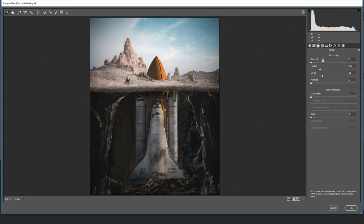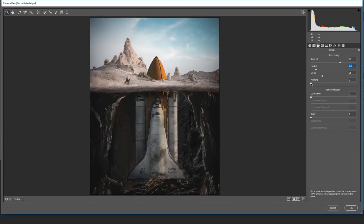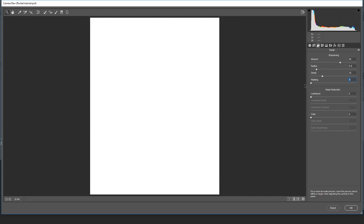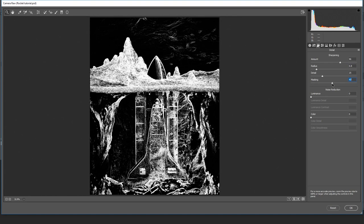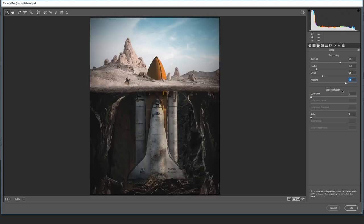Okay, this is it. Then I can sharpen everything a little bit. So boost the sharpening, lower the radius. If you press and hold the Alt/Option key, you will see the radius of sharpening. And also if you press and hold Alt/Option and choose the mask option, you can see everything that is white will be sharpened. So I just want to limit the sharpening to something like that.